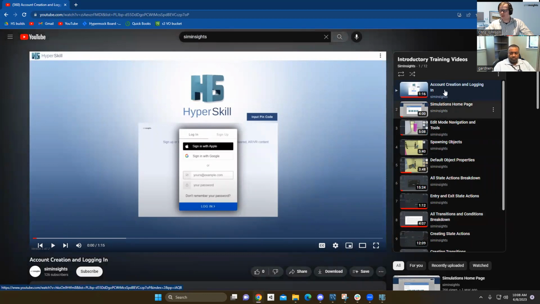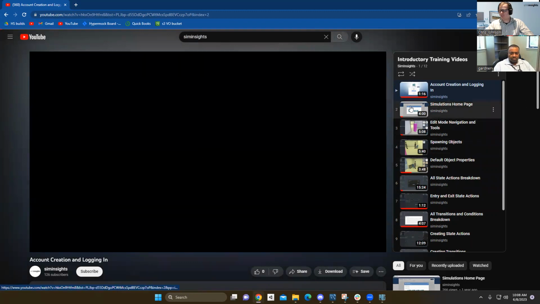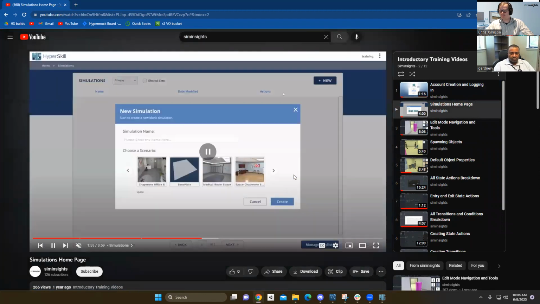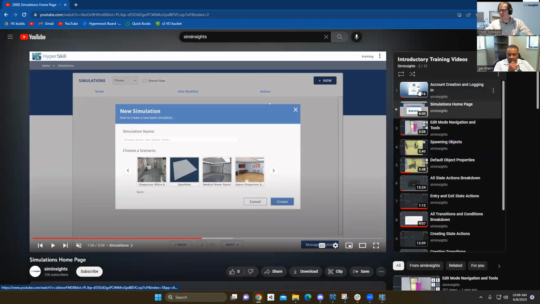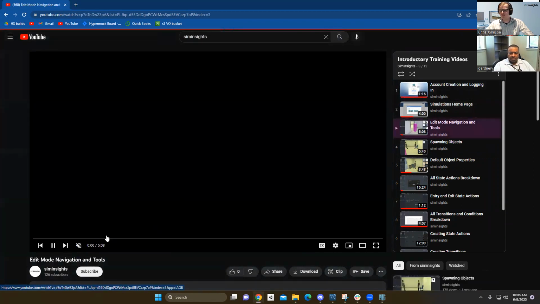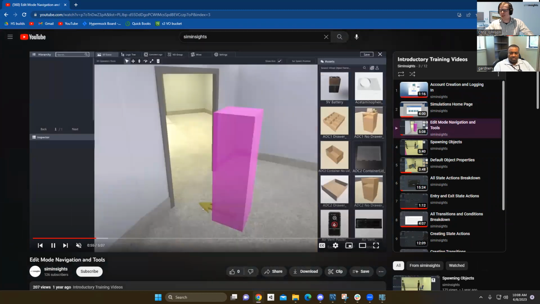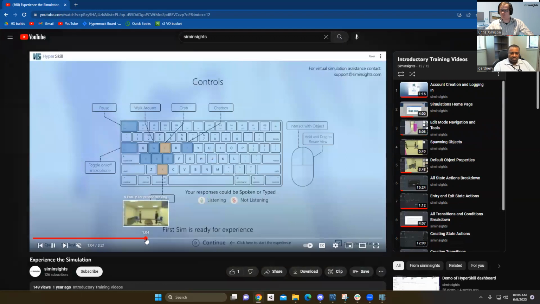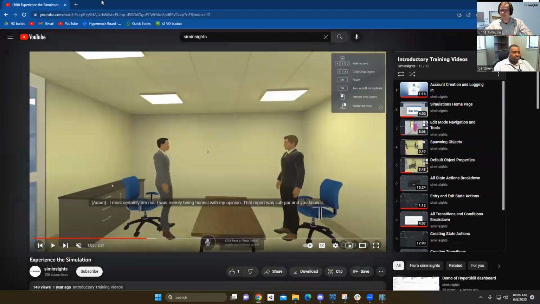This is account creation, so it's going to walk through that process, then the homepage and everything else. While all of these, except for the account creation one, do assume you've done something else beforehand, it walks you through from one video to the next, going from an empty space ultimately to where you are experiencing your simulation.